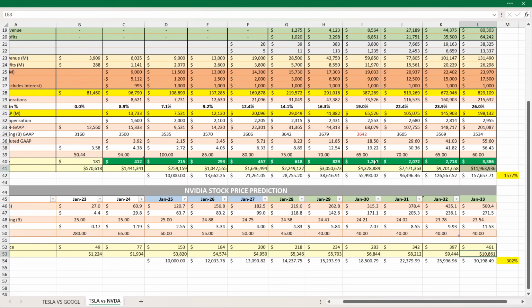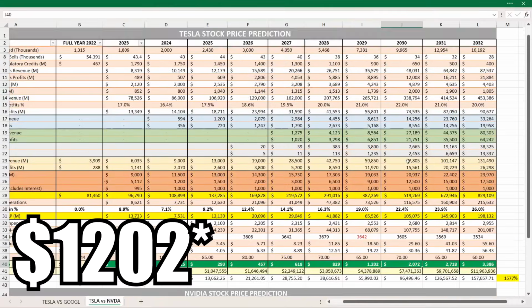This is a massive argument too. ARK is saying by 2029, the stock price could be as high as $3,100 or around $2,600, while mine is around $2,000. Sheesh! So again, guys, this is only a prediction and a prediction alone, right? This is not facts. However, the valuation and the way I think Tesla is going to go, I am pretty confident about that. But again, that's also speculating. So don't invest, buy, or sell because of this video.